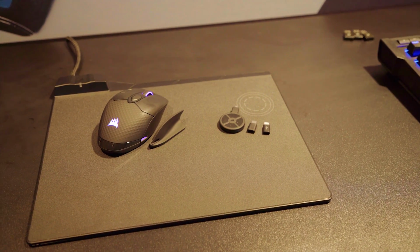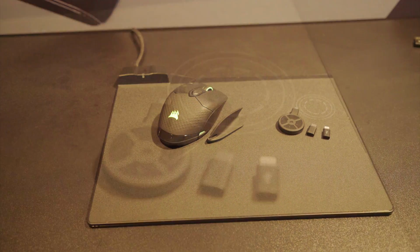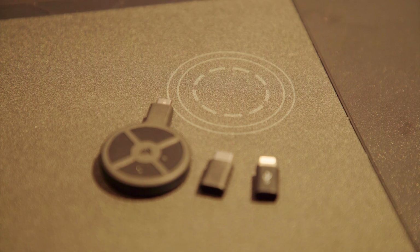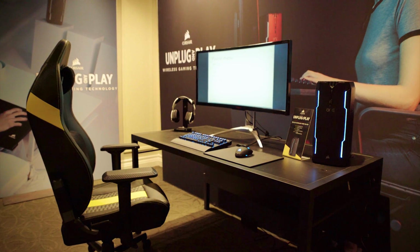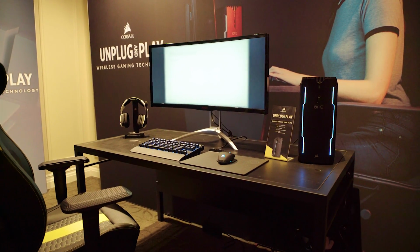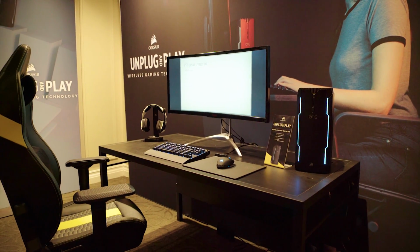Now there's also the SE, which will charge on the Qi, which is the MM1000 mouse pad, which is kind of a multi-function. It's got USB pass-through. It's even got wireless charging capabilities up in the corner. You move the mouse off to the side when you're not using it. It charges through the mouse pad, no plugs required. But the cool thing is there's also some adapters that you can use to plug into your personal wireless devices, either Android or even Apple, similar to the early NFC wireless stuff that we saw a few years back, where you can set your device on the mouse pad as well and charge that while you're gaming, doing your work, or whatever. So this is a really neat solution here for if you're looking at having your wireless peripherals either in an HTPC environment or just wireless gaming.